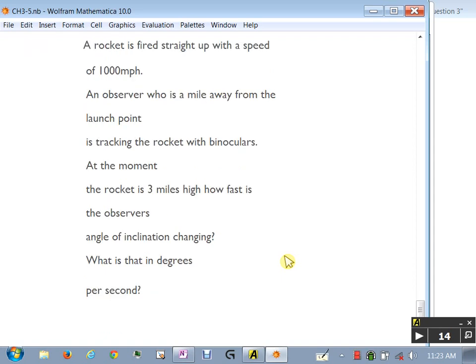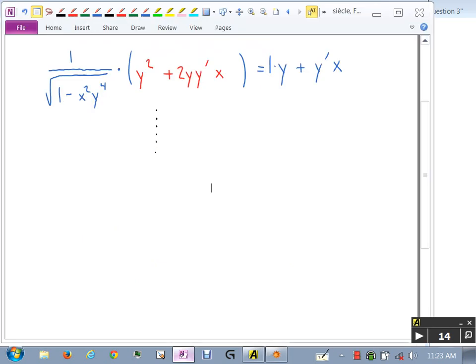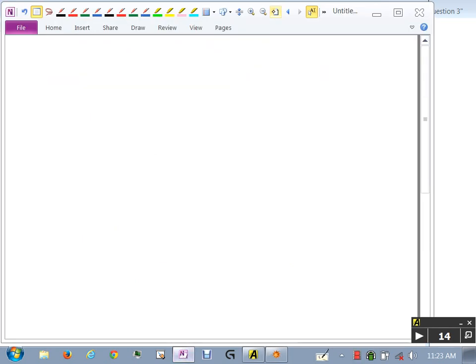Okay? All right, now, yes. Unless it says degrees per second or something like that, we'll always say radians. Yep. All right, so let's see if we can get a visual. This is a related rate problem from Cal 1, but now we're going to see how possibly we could use this inverse trig stuff to help us. All right, so I'm going to draw a picture real quick.